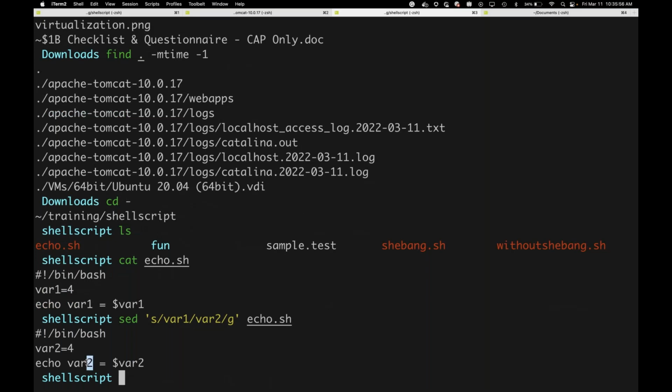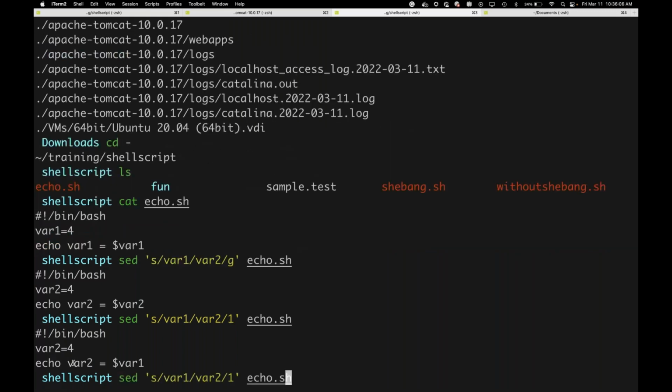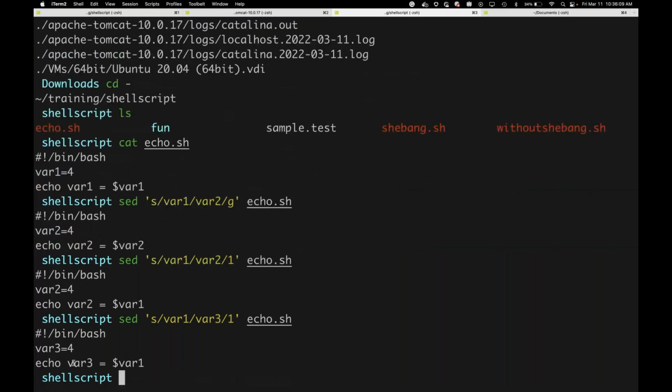But I don't want to modify throughout the file. Rather, I want to modify only the first occurrence. Now we can see it has taken only the first occurrence on a line. And imagine if you have the same string in a single line two times or three times.